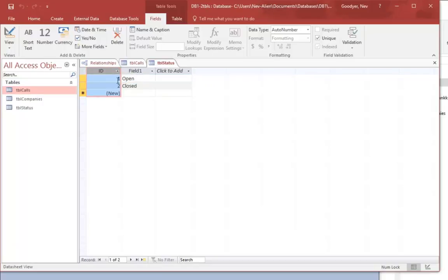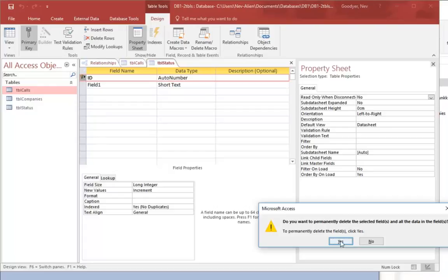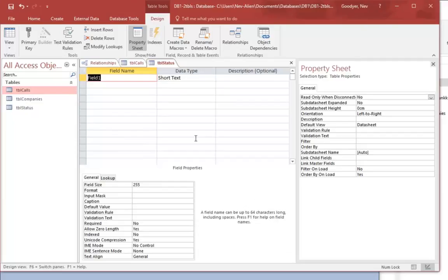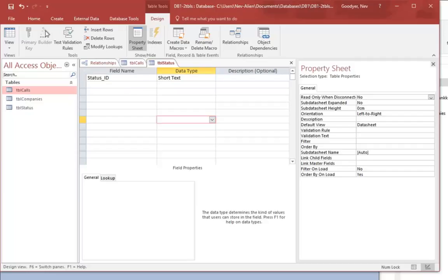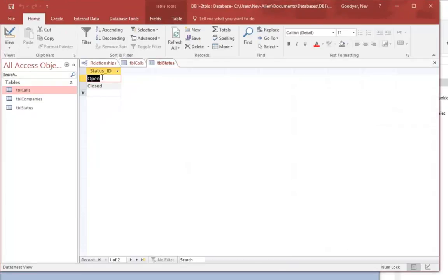Okay. Now, at the moment, it's got this ID column. We're not going to need that because we've just got open or closed. So let's go into the design view and let's delete. You'll notice that at the moment, that's the primary key, which is the default. So I'm going to delete that. And yes, it's saying, do we want to delete the primary key? That's a big deal. Yeah, we do. So I'm going to call this status underscore ID. So I've actually got ID in the name because it will be the ID for this table. Let's close that. Oh, let's just have a look at that first. Yes, we're going to save the table. And here's our table. It's just got the one field with two records.